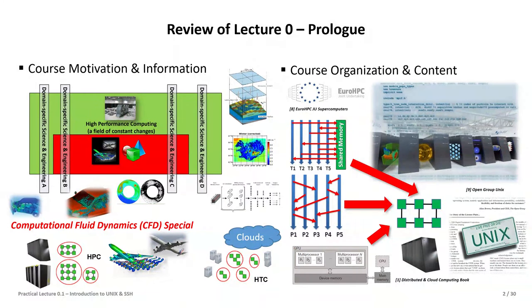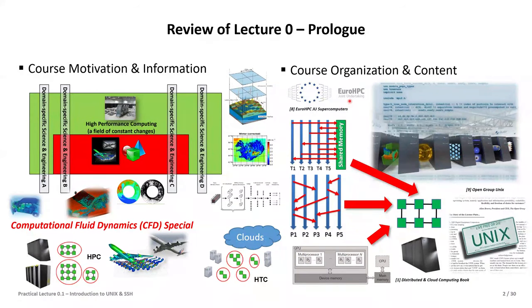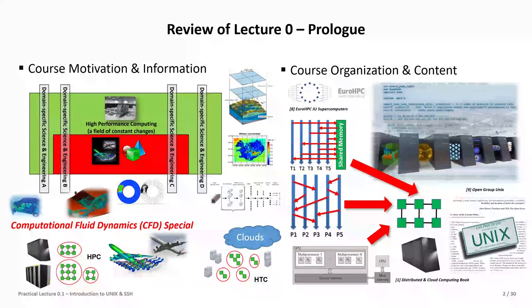This brings us more or less to the course organization and content we have walked through. You have understood that computing time for all of you — and this is important to understand, in the union, in Europe — is basically accessible via HPC systems provided by the EuroHPC joint undertaking. This will be an orthogonal aspect throughout the course. We will always come back to JU supercomputers, and the way how they're programmed is very different. That's also how this course will start. We will understand the parallelization philosophy, but based on student feedback, we also want to go quickly into our assignments. We have injected some practical lectures very early on so that you can start with your assignments early and get hands-on right from the start.